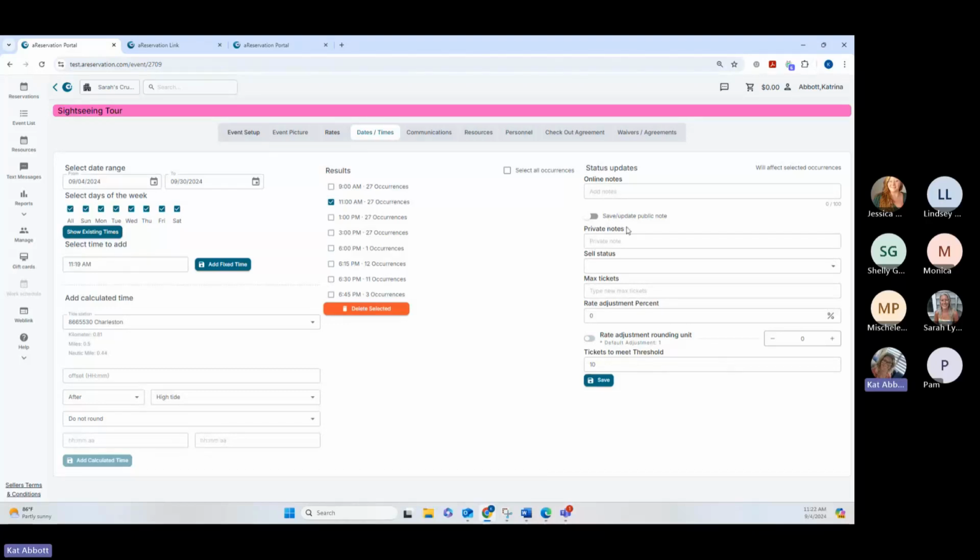As I said, you can save public notes. If we can save that early bird. If you're going to use the same message over and over again, you can just save it. And then when you save it, that note will actually be there for future use as well. Does anybody have any questions at all about dates and times or the calendar? Or we can go over anything else if someone's got any other questions at all.